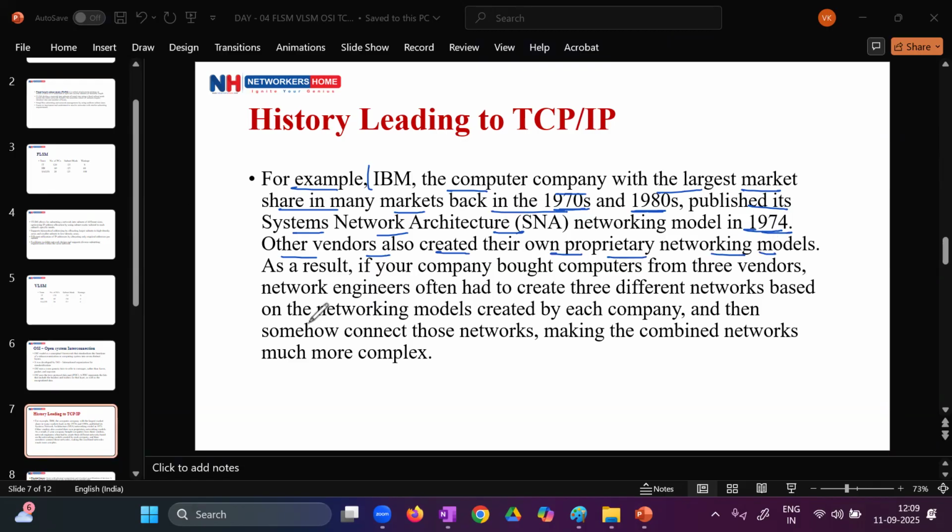As a result, if your company bought computers from three different vendors, network engineers often had to create three different networks based on the networking models created by each company, right?